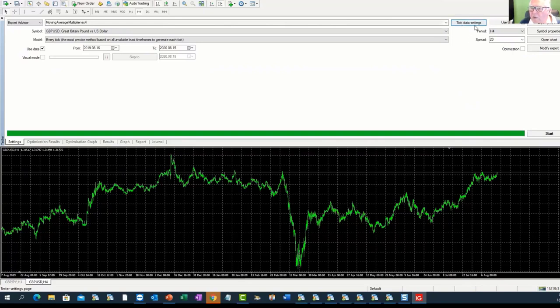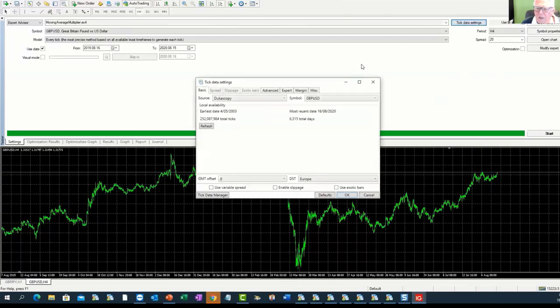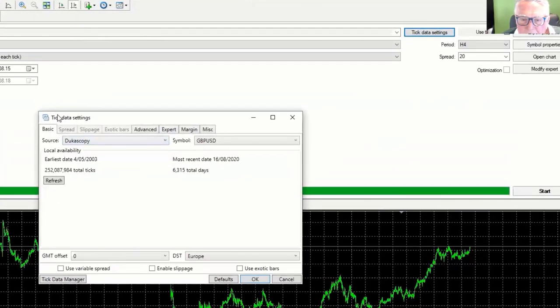And when I use it, it adds those blocks. You most probably don't have those blocks in there. And I can then access the information. And when I click on here, you can actually see the tick data that's come through for the pound, and it says the most recent. There's the most recent date. Refresh it. I'm going to use a GMT offset of zero, and it's going to be based on the European daylight saving basis. So that's the other thing that allows you to do so.